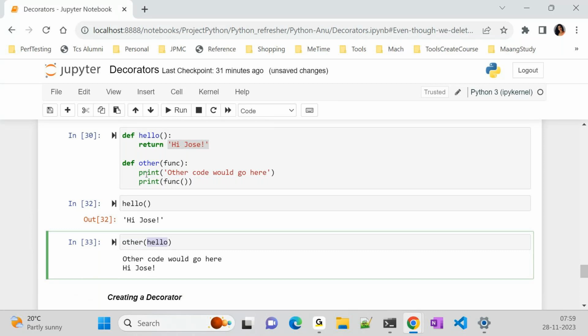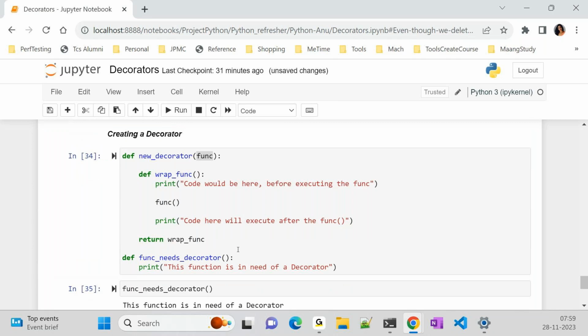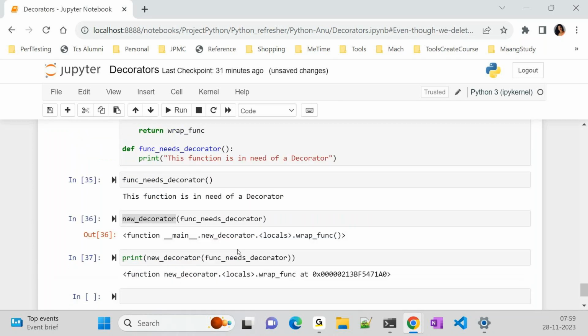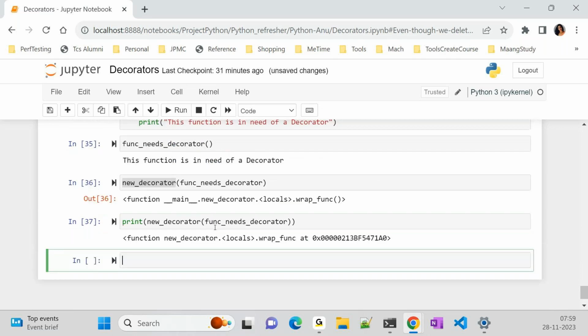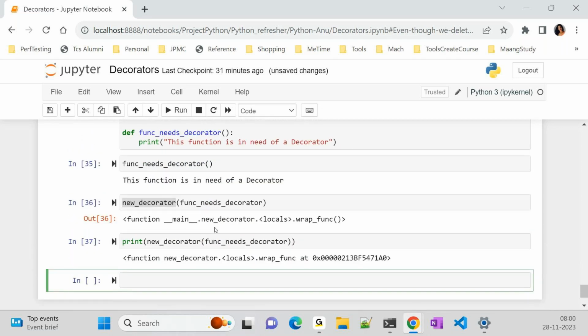One is the print statement, the other is the return statement. Both are printed. So let me do one thing. I'll reassign the function.